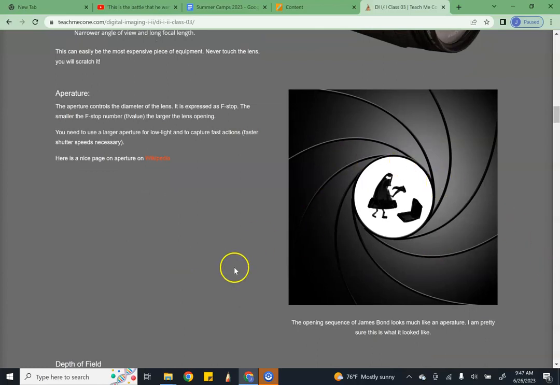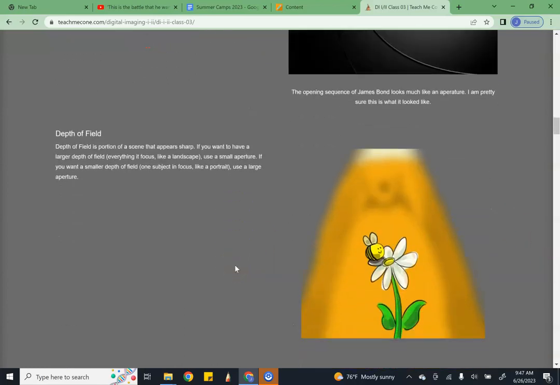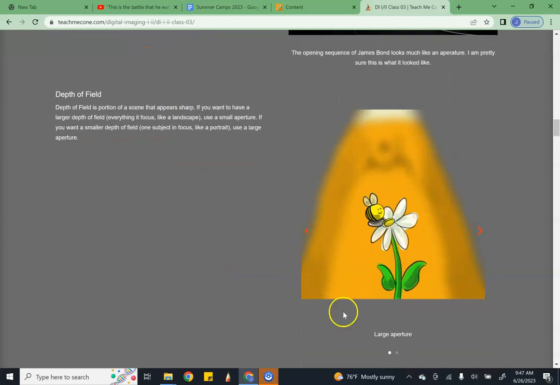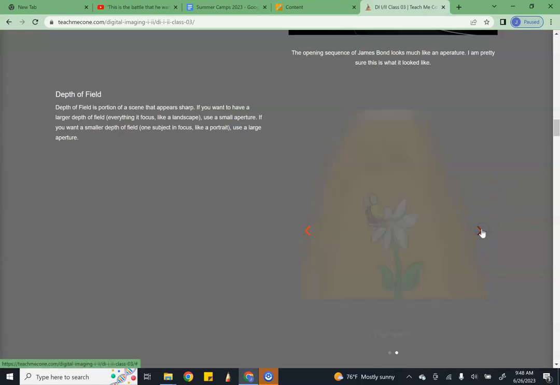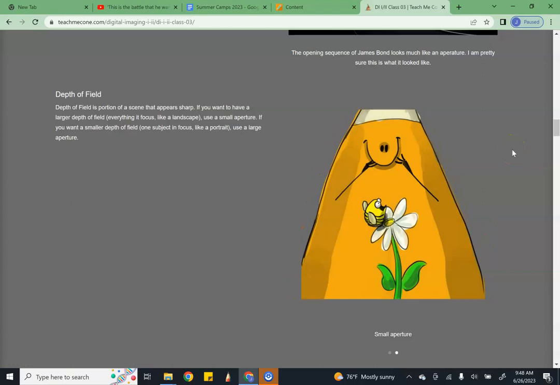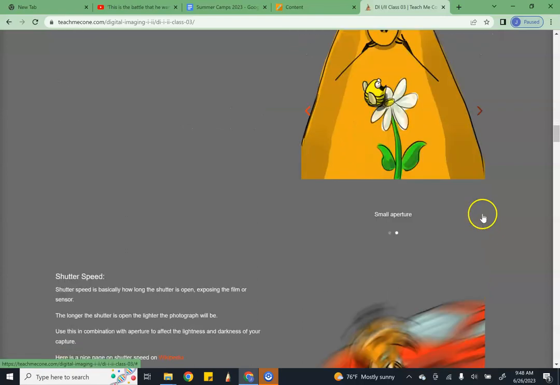So with the aperture, if we use a large aperture, you can get a really nice depth of field, right? So if you can see here, this is in focus and this is not in focus, meaning that the aperture, the hole in the camera, is much larger inside the lens. But if you make a much smaller one, everything will be in focus, and you will see both things equally, okay? So just be aware of that.